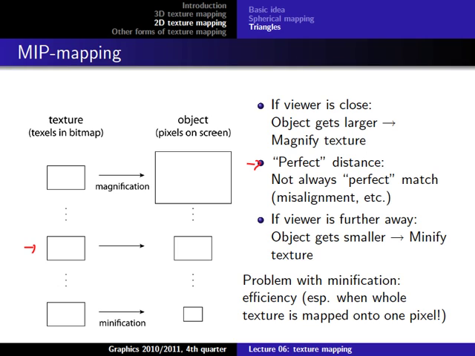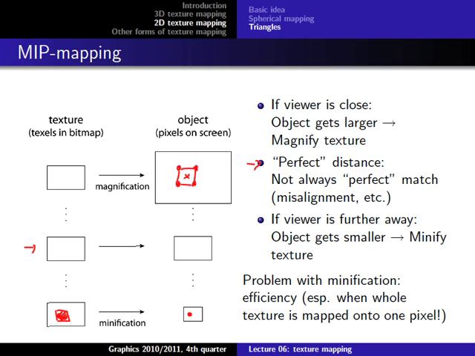If it comes closer, then you have to magnify your texture, which is basically again an interpolation. So you have a point here, and then you have to look into, okay, there are 4 points around this, and these are the closest points around it, and then you can make an interpolation between those. And if you do a minification, then it's just the other way around. You look at, okay, this is 1 pixel, and this covers this amount of pixels in my texture. So for example, this is here 1 pixel, and this covers this area here in my texture. So I have to consider all these colors here to put the color on my pixel.